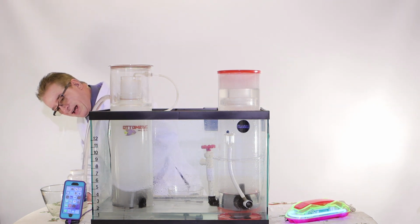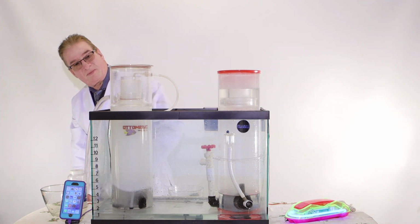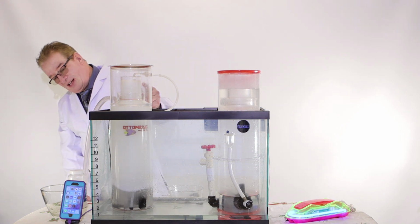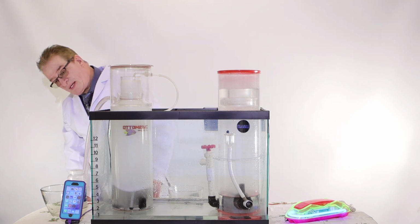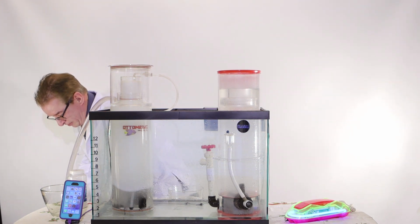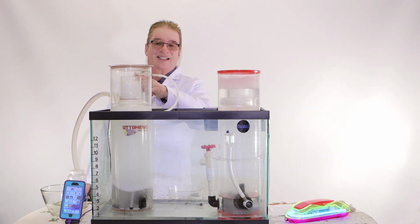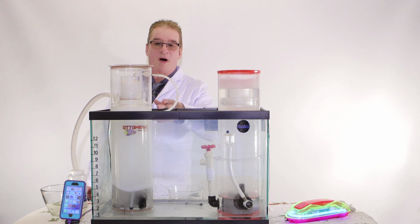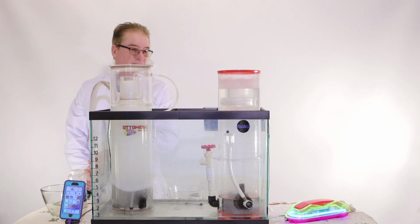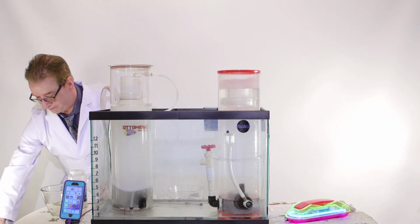Okay, so now we're down to 1.5 inches. And we have no change in the internal water level of the automatic. And I'm going to stop the water flow there now. And as you can see, the automatic operates flawlessly down to 1 inch of water without any internal water level change. So now I'm going to add water back into the aquarium.